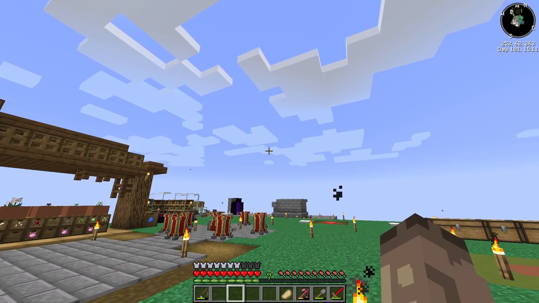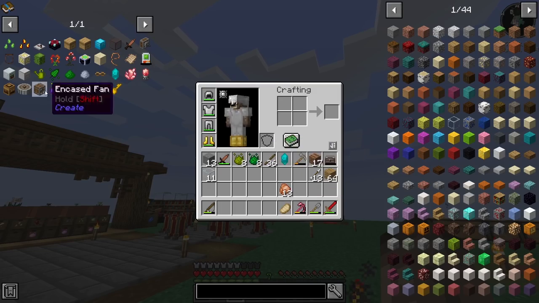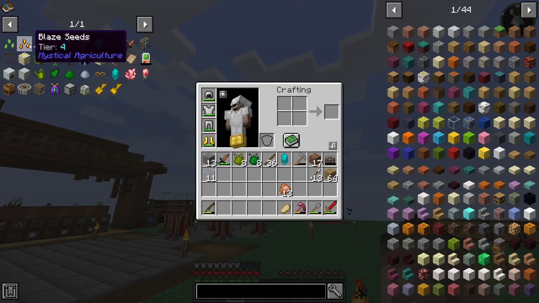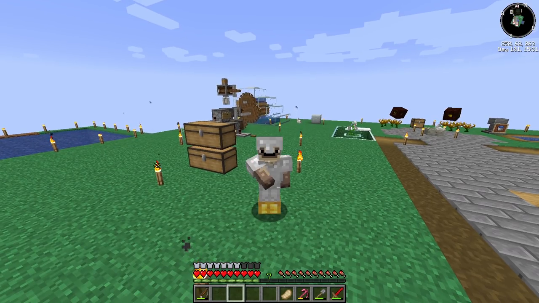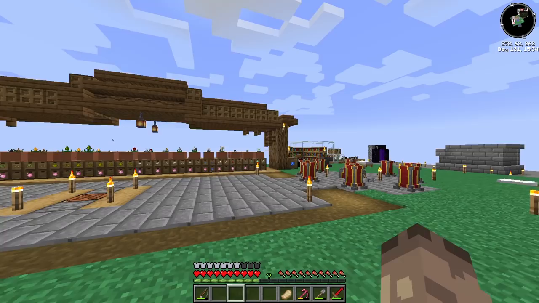And today I want to actually focus on getting myself some blaze seeds, and I want to try and get into a bit of bees. Now, I don't honestly know how I'm going to get into it, but I think I've got a bit of a plan, okay? So that's pretty much the episode summary, what we want to do.